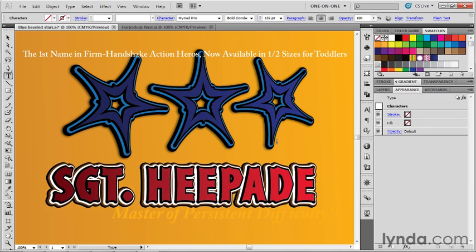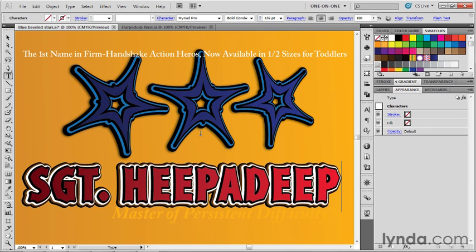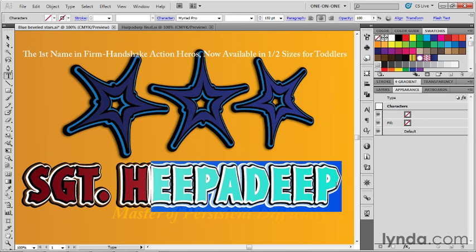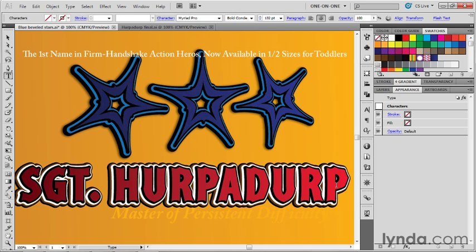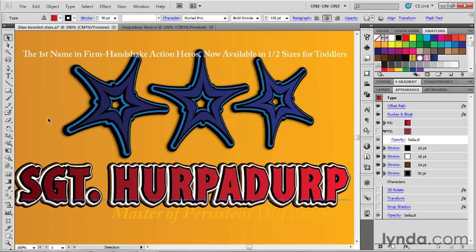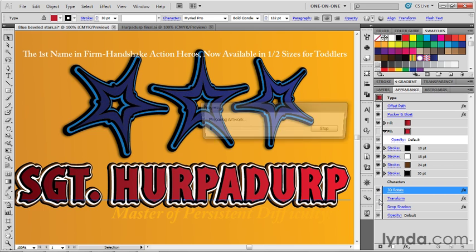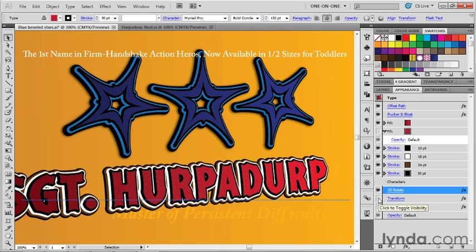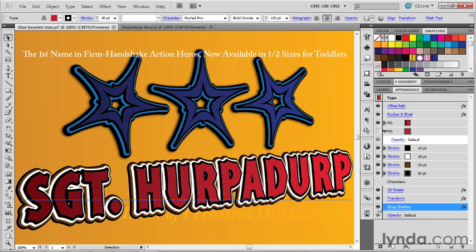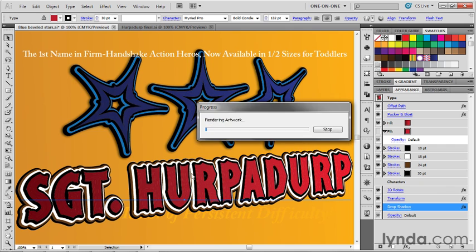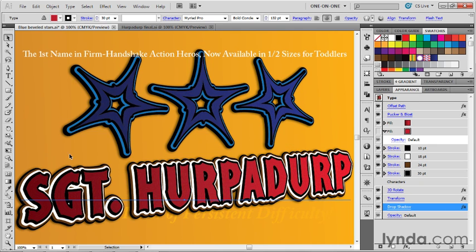So Heapadeep is what I want, let's say, and I'll go ahead and make that change and it happens very quickly. All right, but that's not really the change I want to make, so I'll just go ahead and change it back to what it was before, like so, and then press the Escape key in order to escape the text entry mode, and then go ahead and reassign these effects one at a time. You can't drag up and down these eyeballs, by the way, like you can inside the Layers panel. All right, so anyway, I end up getting this effect here, and it looks good.